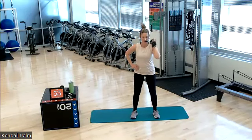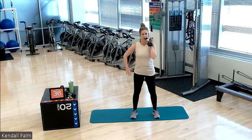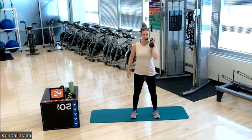And this is another sneaky way of adding core in. But if you're handling a heavier weight, which is totally fine, make sure it is not loading your low back. It should be loading your core and your legs. 30.